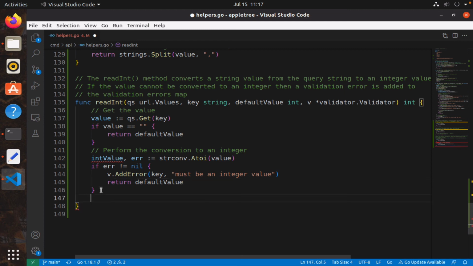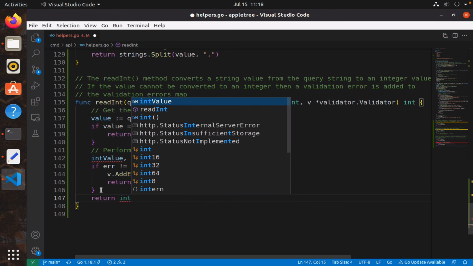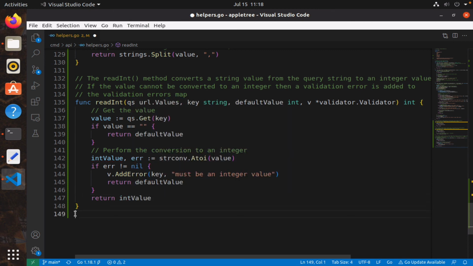Now, if we pass through these, then it means that it was valid data, and then I will just return intValue. All right, that's it. Again, a straightforward method. Taking the string, if it's empty, we use our default. If it's not empty, we need to validate it. If the validation fails, we use our default. And if everything checks out, we return that converted string, which has been converted to an int.